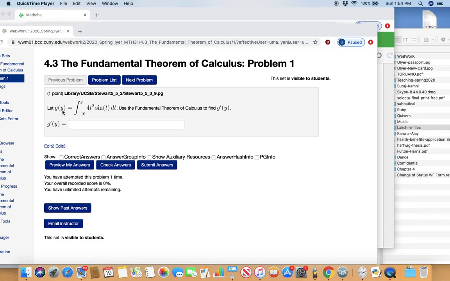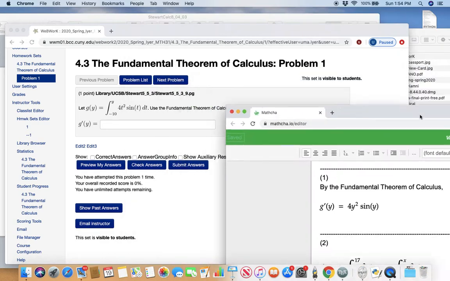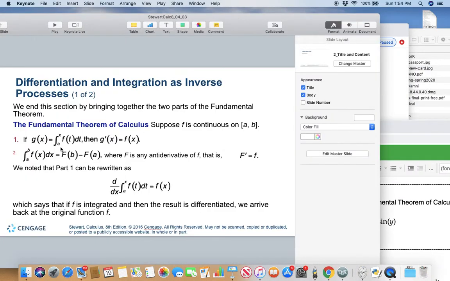So notice the variable inside is the top limit. Precisely the same limit. Downstairs, the lower limit is some number, any number. It's a fixed number. Then the fundamental theorem of calculus applies. Let's go back to the fundamental theorem of calculus. The variable of my area function is the top variable, whereas downstairs the lower limit is any fixed number. Then when I take the derivative, I get the function inside for the same variable. All right. So function inside for the same variable.